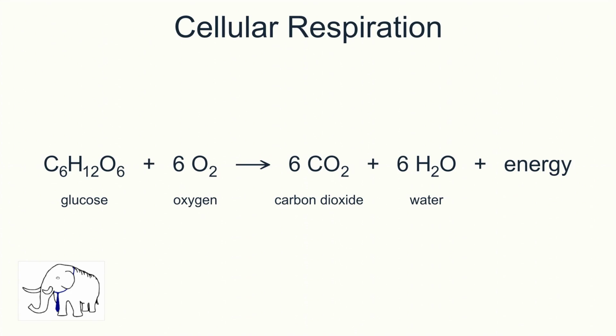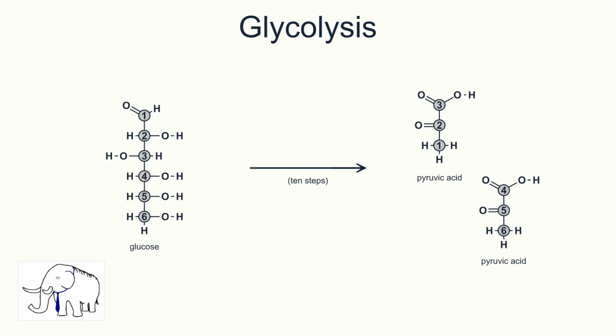One horrible detail about cellular respiration that I've always found interesting is trying to figure out what happens to each of the carbon atoms that we started with in glucose. Obviously we know they're going to become carbon dioxide molecules, but at exactly which step does each carbon atom do that? We've seen this figure before, of course, where glycolysis chops the glucose molecule into two molecules of pyruvic acid, one of which has carbon atoms 1, 2, and 3, and the other has carbon atoms 4, 5, and 6.